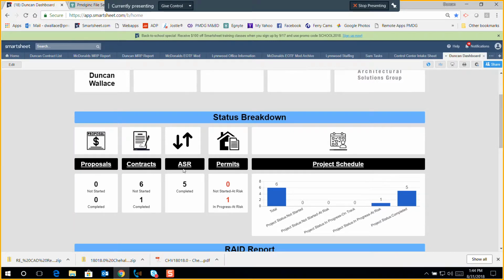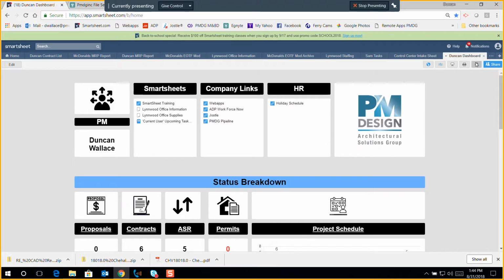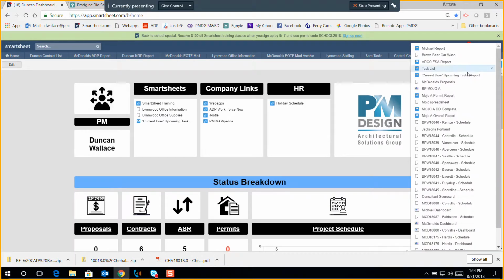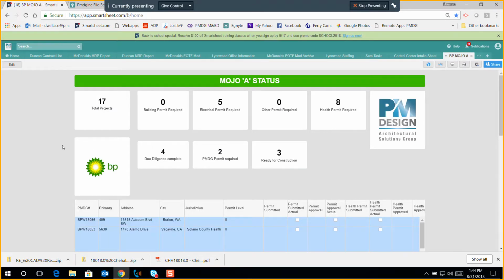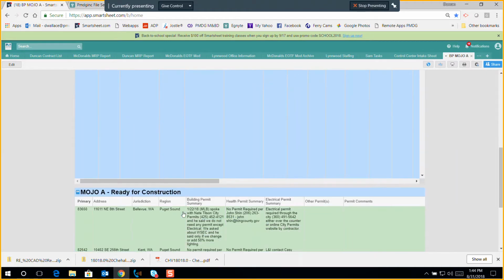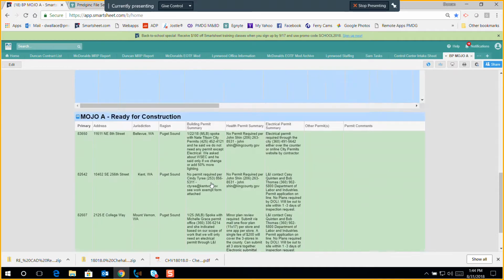We did this for BP because we had a project where we were doing about 110 projects. This one is actually this year's. It started out as 110 and we just finished those, and we did another 17. It tells them how many projects are ready for construction and how many need certain types of permits, and they can go through and look at the list.